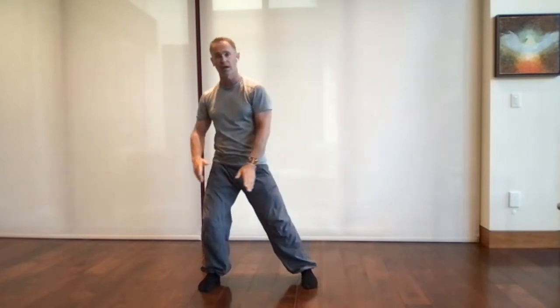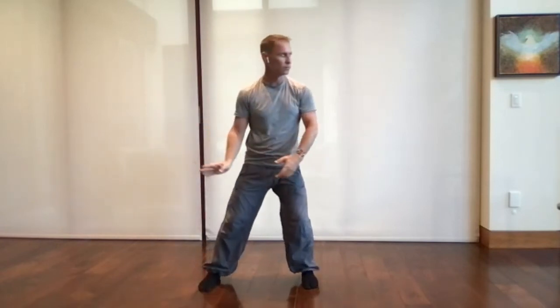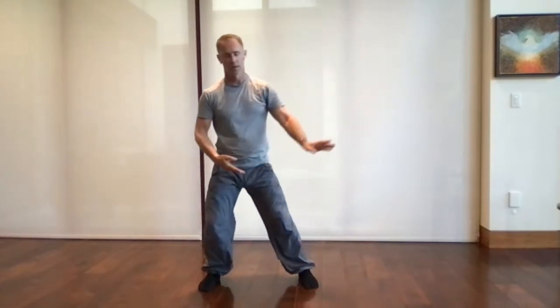Inhale. Exhale. Arms in front. Inhale. Exhale. We'll swing side to side. We'll go into the Chen version. So we find our speed.